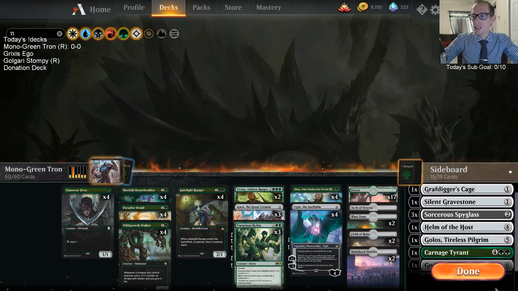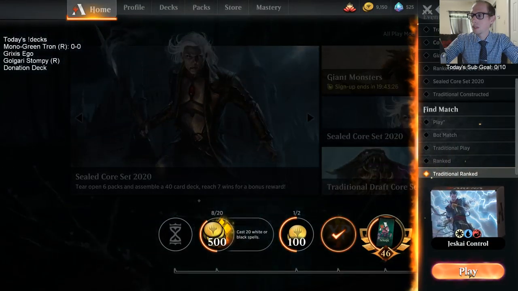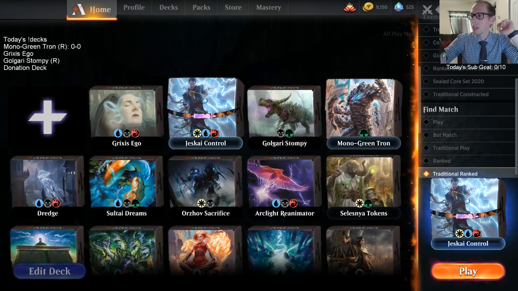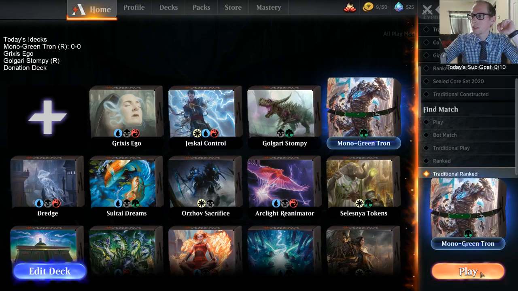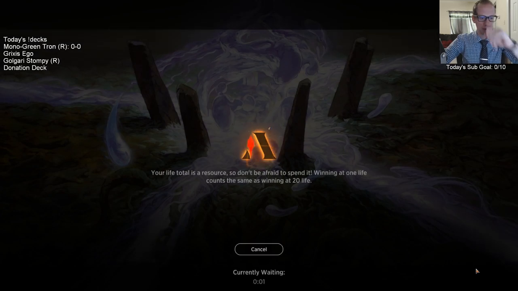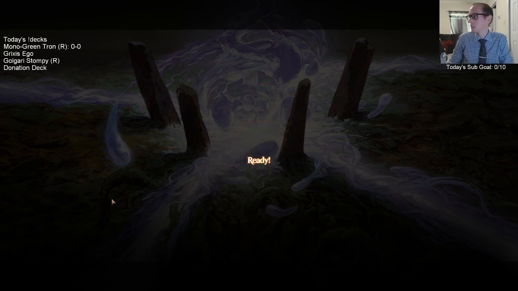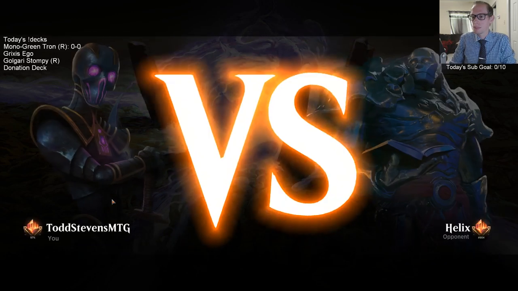Yeah, let's give it a try again. This was just a lot of fun to play before. Let's see how it goes. So we're going to have mono green Tron playing 5 matches. Hey, Amnesiac. But no, we're playing it in best of three, even though our sideboard's not necessarily the best for best of three.